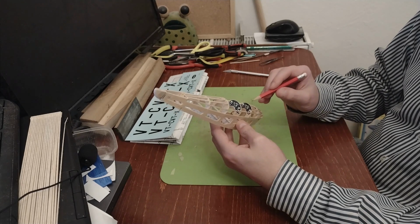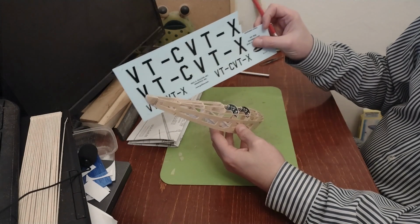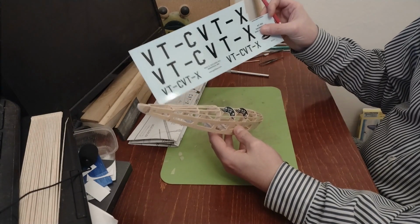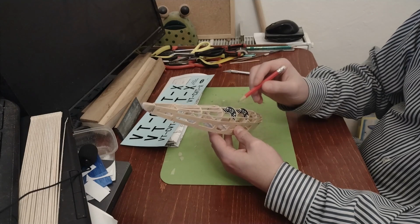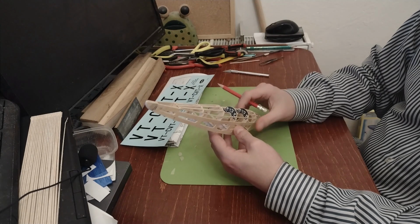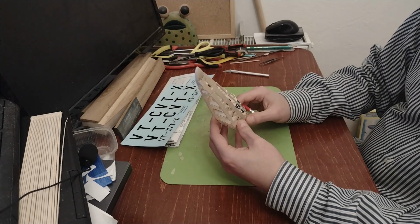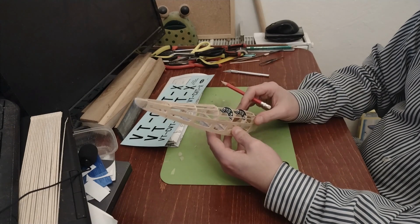I did find that they didn't stick. It's decals, right? You have to cut them out, put them in water, and then they should stick to whatever they touch, but it didn't stick very well. Maybe I did something wrong. So what I did on the second one, I just actually cut it out and glued it with normal glue for paper, and I think it looks better. It's tidier, not so damaged, and I think weight doesn't really matter.